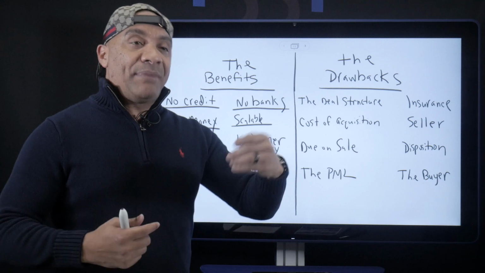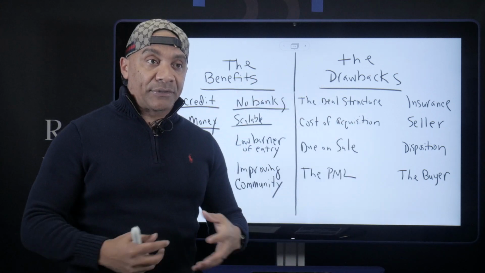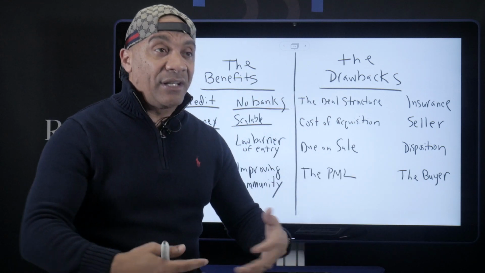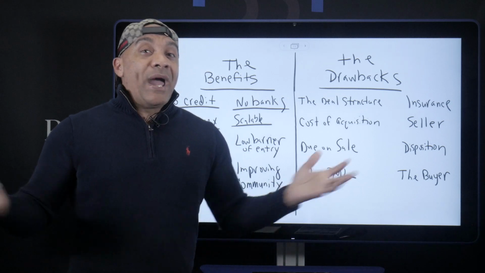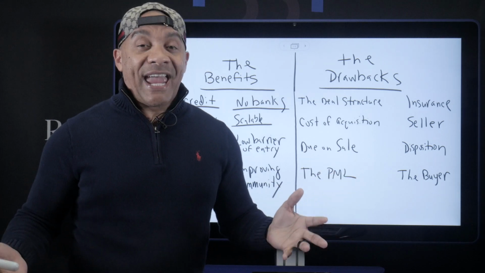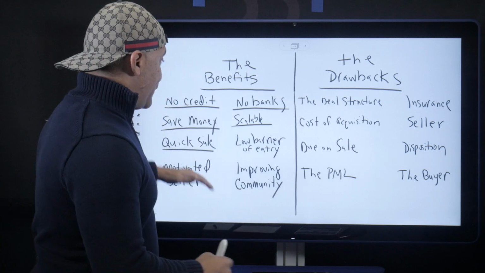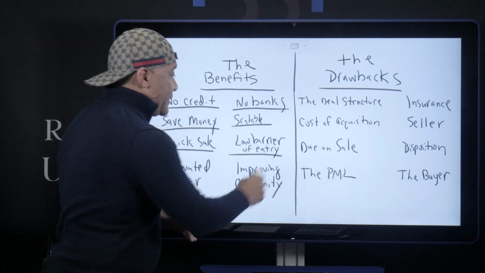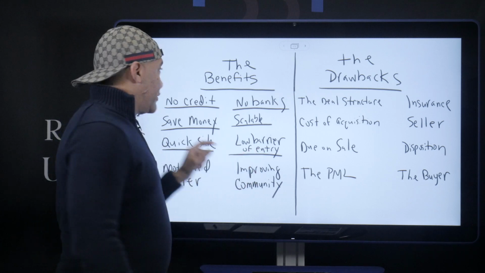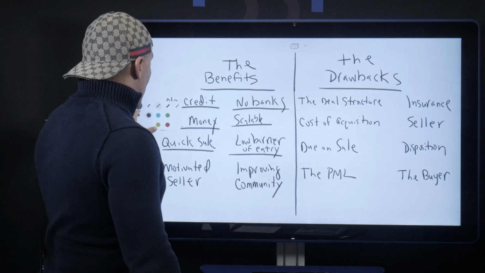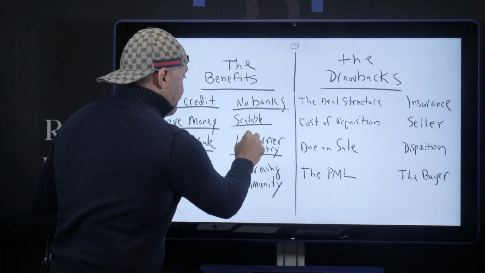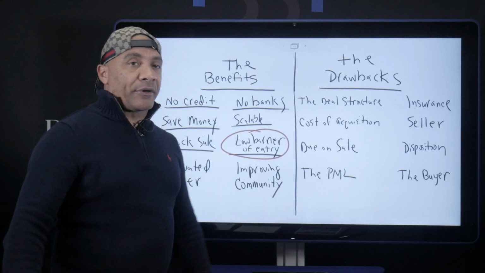Now, of course, it can be quick if you're doing cash sales or if you're buying properties cash. But guess what? Who has hundreds of thousands of dollars of cash just sitting around, especially if they're not using hard money lenders? So it's a quick sale, which is very good for a lot of real estate investors who are new to the game. This is a low barrier of entry.